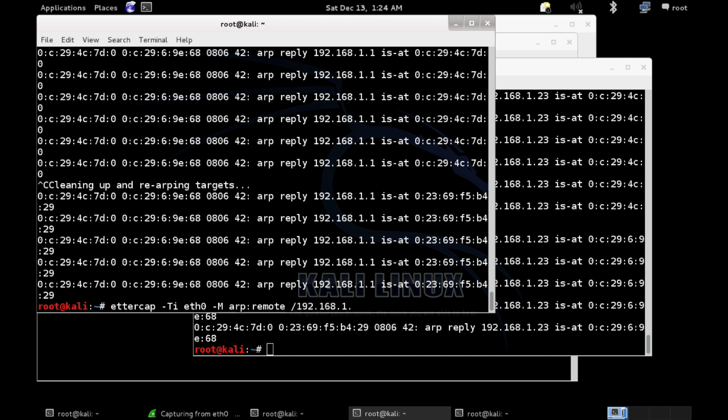And when we stop it, it is going to turn off that IP forwarding. So that is going to be something we're going to need to reset if we want to continue doing ARP spoofing manually. So, oops, 1.23.